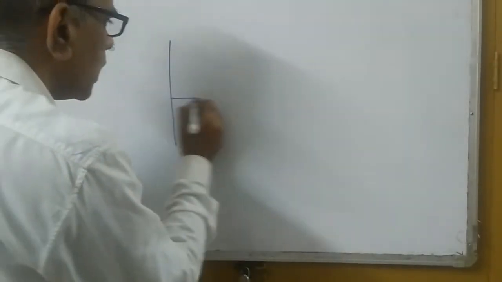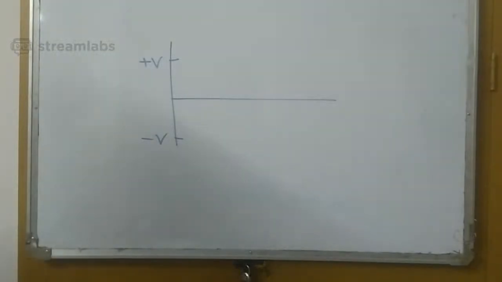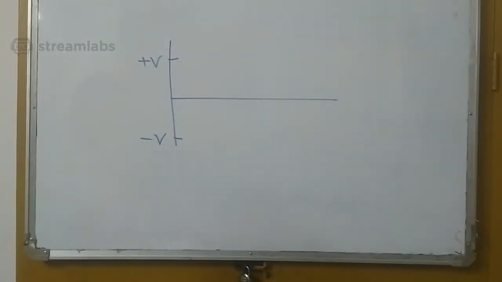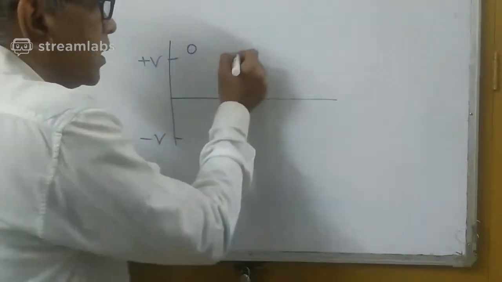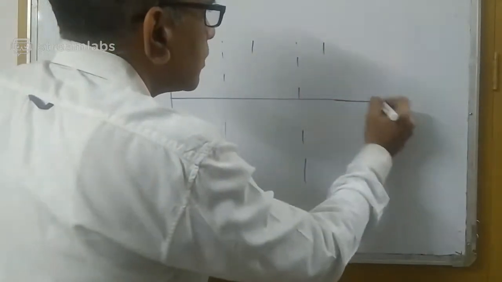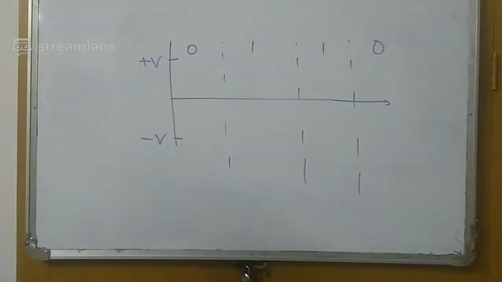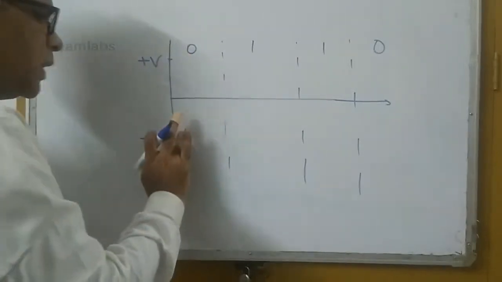Polar scheme means we need the support of two voltage levels, that is plus V and minus V. In this polar scheme, we are talking regarding the return to zero scheme. What exactly does return to zero mean? I'll take again some bit stream. This is my information stream. How exactly will this RZ scheme represent this bit stream? For a 0, I'll start with a negative voltage.